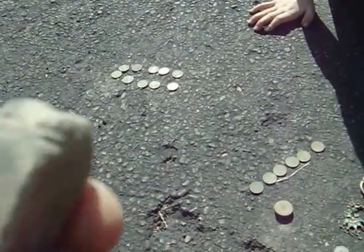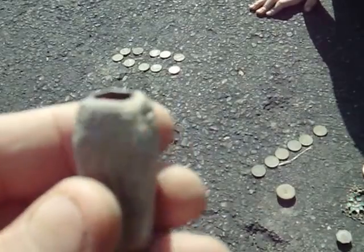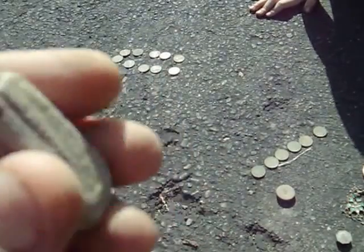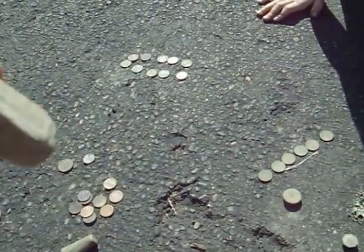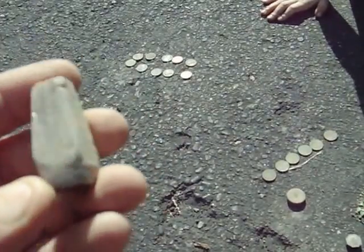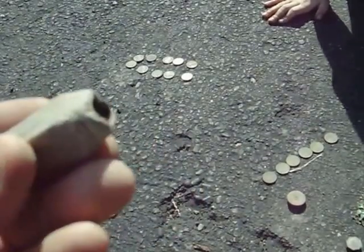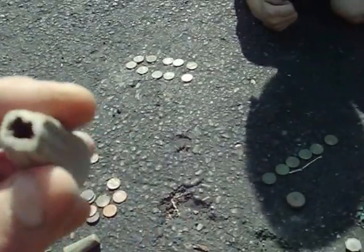But the rings down here, that's what makes me think otherwise. And I know they used to do things like that and make pieces out of them or whatever. Well, this could have been some. They could have used this as a plumb bob or something like that. Who knows? But that's a keeper. I scratched it, but it is definitely lead. I think it's the old minie ball. Who knows?